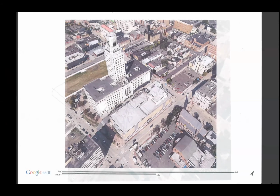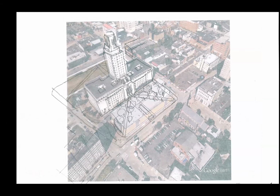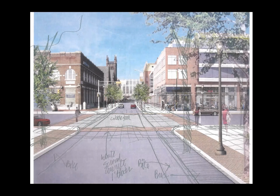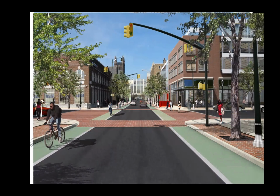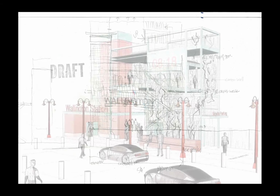And again, this is another one for Camden. Take the parking deck down, do a basic sketch of what it would look like, and then this is the simulation of what it looked like after it was completed. Another one for Camden, the new library, sketch over the preliminary, and then you have the final rendering, which starts to emerge from all those initial thoughts. And there's just so many of them.